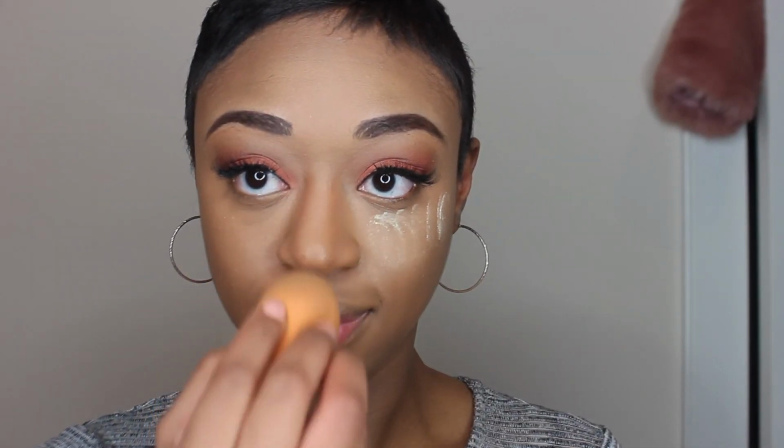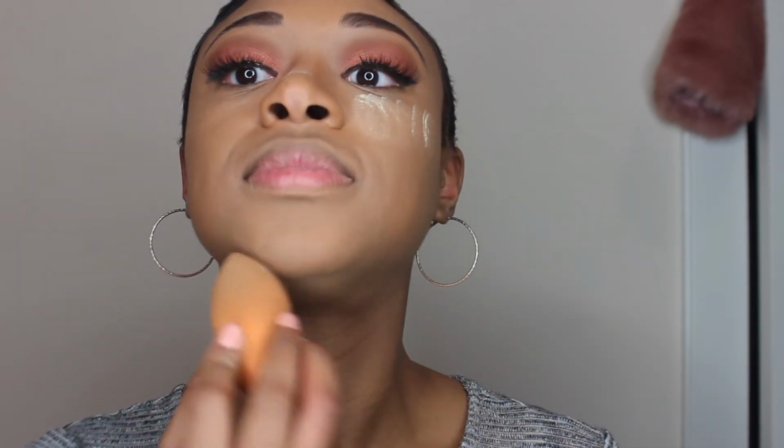This is my Black Radiance Setting Powder in Banana. I am just going to set my concealer with this powder. Super lightweight, super easy to use, and it is a very good powder.